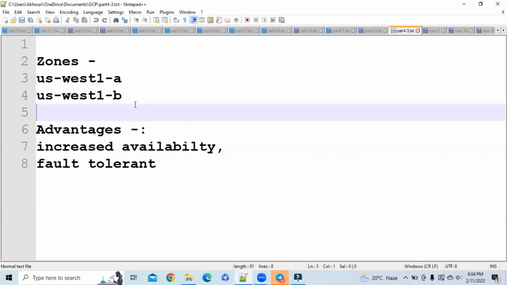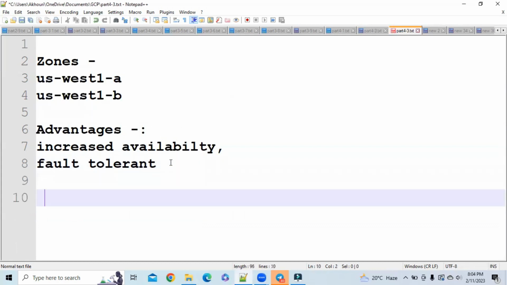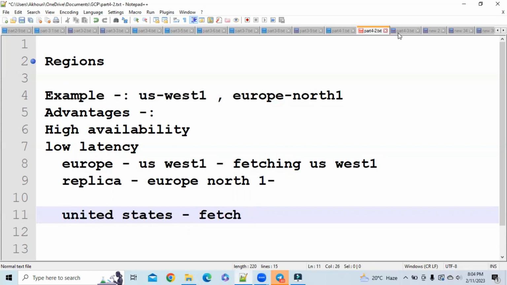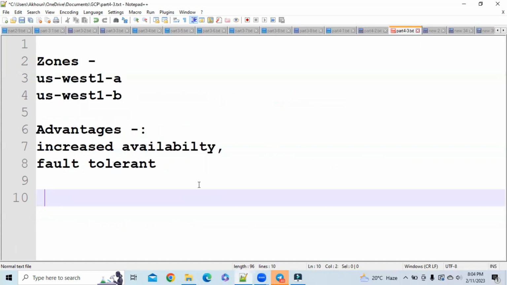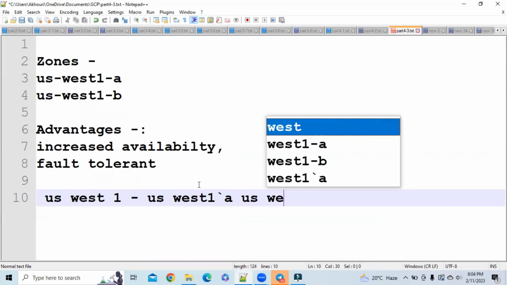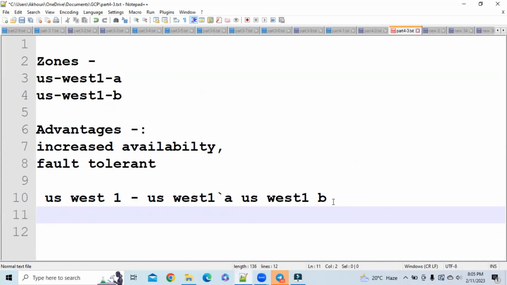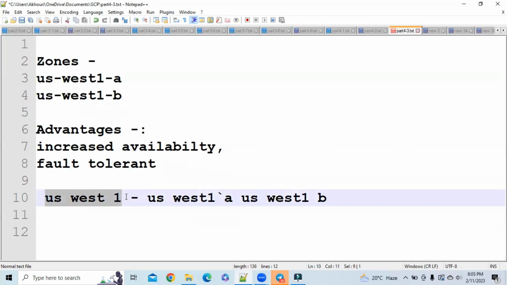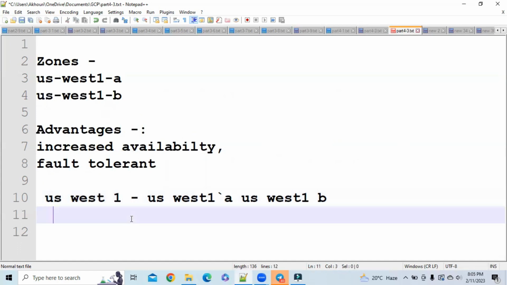We have different zones in one region. Let's suppose we have one region called US West 1. Inside US West 1 we have different zones like US West 1A and US West 1B. Why this has been made is, let's suppose we have only one database in the US West 1 region. If it crashes, then we do not have any fault tolerant capacity.